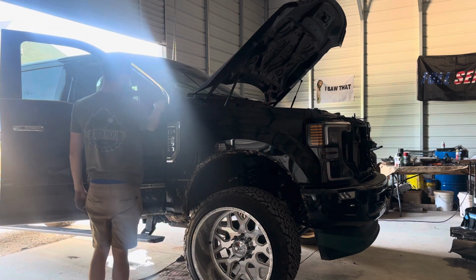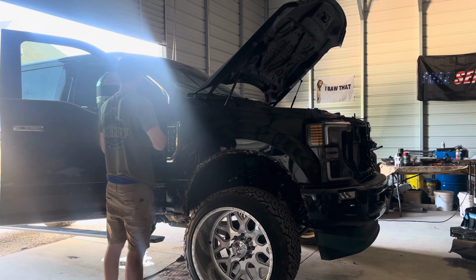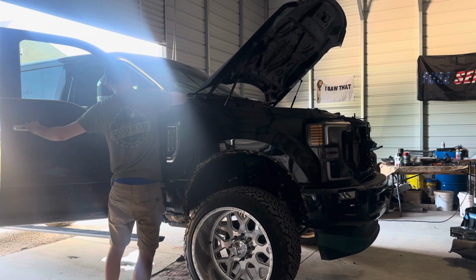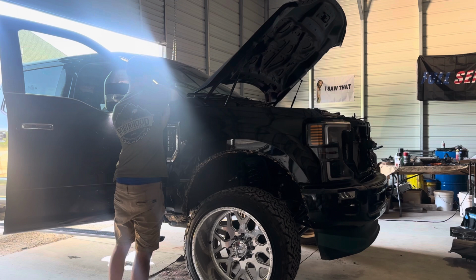Last but not least is a 7mm bolt and this padding right here. So, it's got my little Harbor Freight setup over here. Go ahead and take it off. Tad bit more just to be safe. In this case, you don't have to take this one all the way out because you can slide it forward or backwards, but I will be taking it out just to be safe, just to show y'all that it does exist.